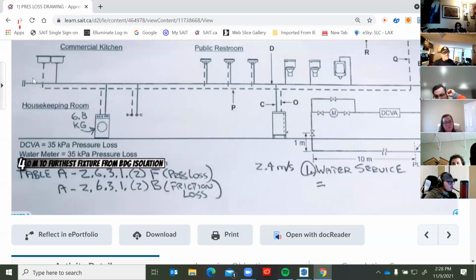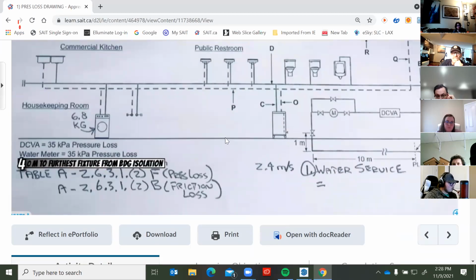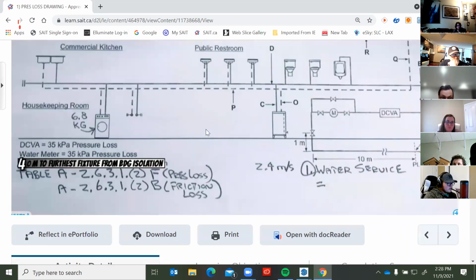These are going to be the same hose bibs, right? So what will be the service? Let's figure this one out. Well, if we figure it out, it's the same thing. Oh yeah, you used 40 meters, so it's going to come out to 60 meters. The only difference is kPa here. They use 70 and we use a total of 20. So try and figure out this one on your own. All I'm doing is changing this. So look at the chart and look at this drawing.